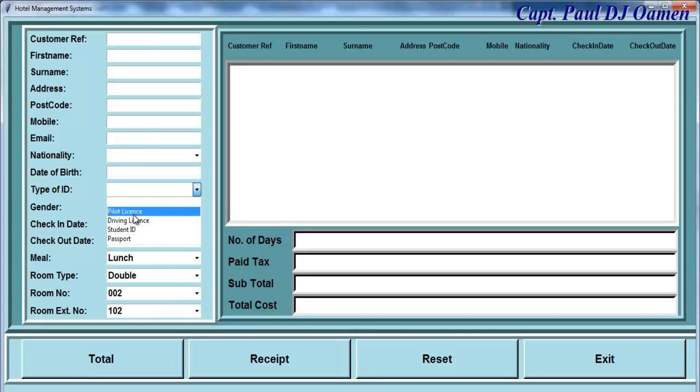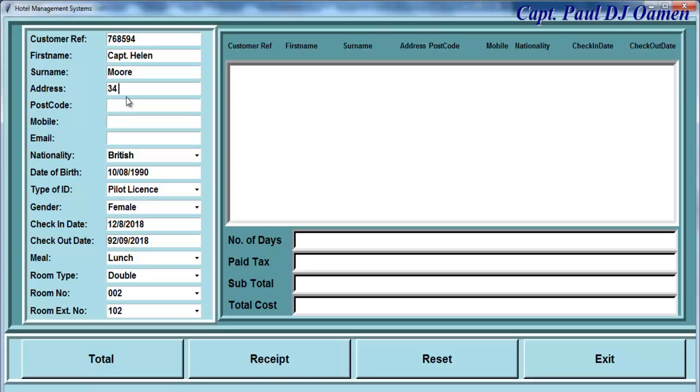Female, she's a pilot. Date of birth, you don't have to say ladies' dates of birth, so let's just make that up. Right, and what's this lady's name? Reference number and the name of the lady, let's say Ellen Moore, Captain Ellen Moore. Let's put a captain there because she's a pilot. Now address, and let's say Wiley Street.